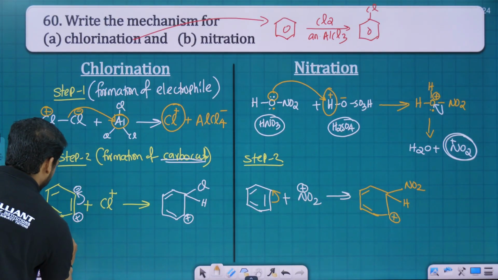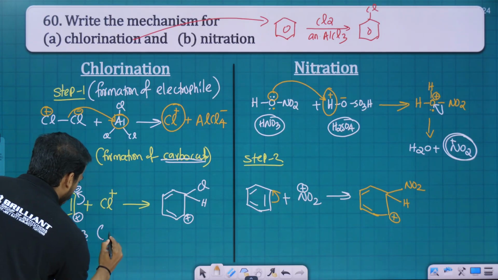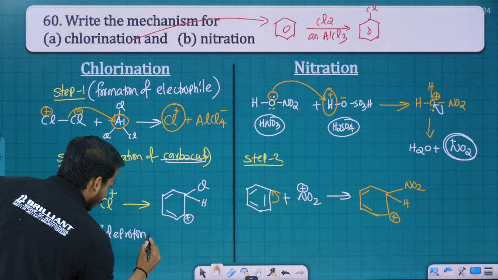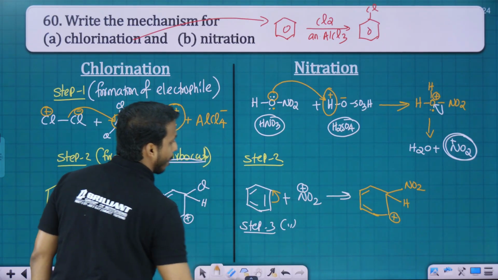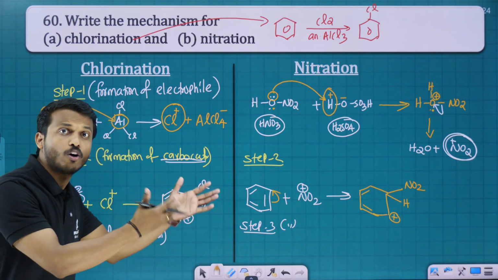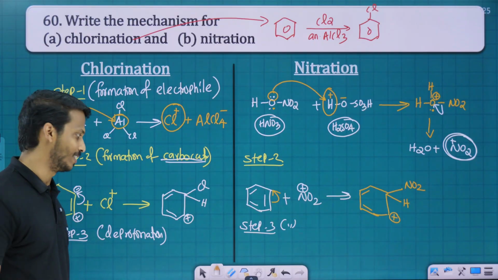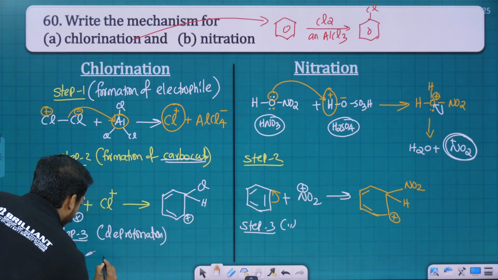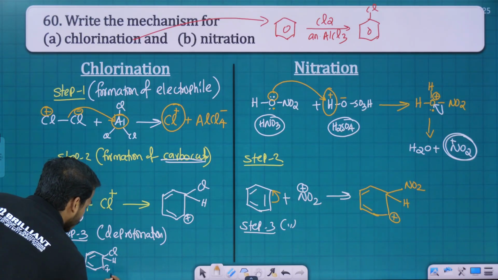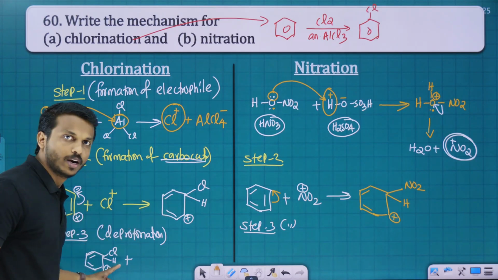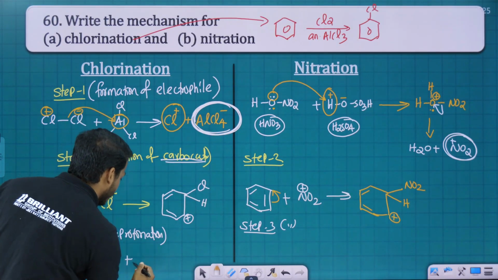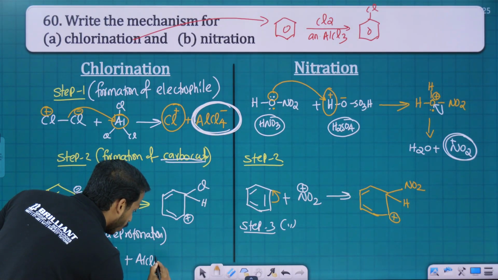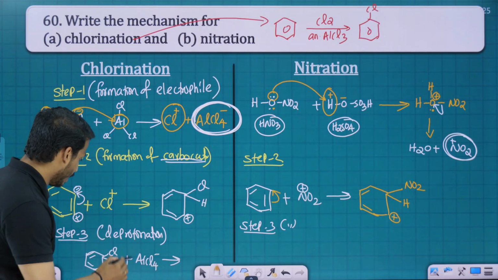We are moving to the last step. Step number 3 is called deprotonation. What do you mean by deprotonation? Removal of a proton. What is a proton? H plus. That's it. Let me take this compound once again. All of you carefully observe the last structure. I'm taking this Cl and H here, and the plus is there. Do you remember this compound? It's not a byproduct, we need this one back. I'm taking this AlCl4 minus here.